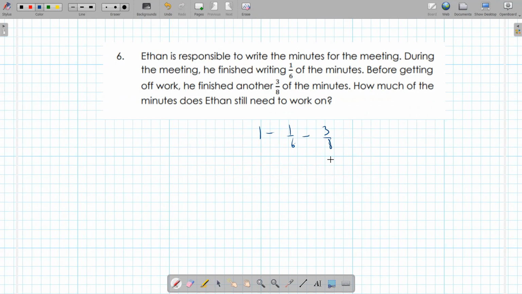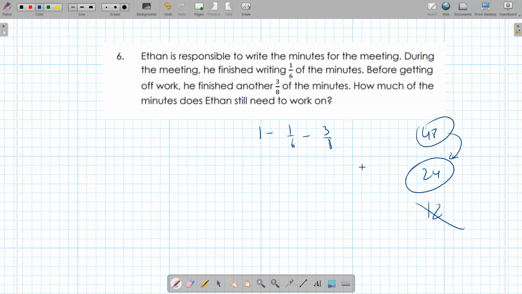You find the common denominator. Between 6 and 8, what's the common denominator? It's just 48. 48? No, you gotta check if half of it works. Does 24 work? It does. Does 12 work? No, 12 does not work, because 8 does not go into 12. So the common denominator is 24. 48 does work, but we need the lowest one, which is 24.